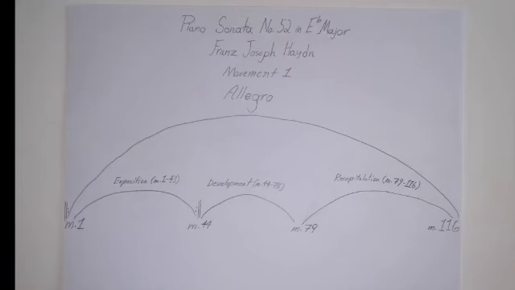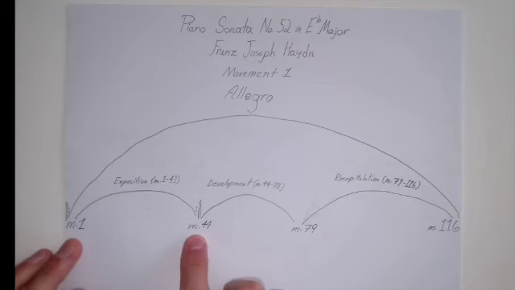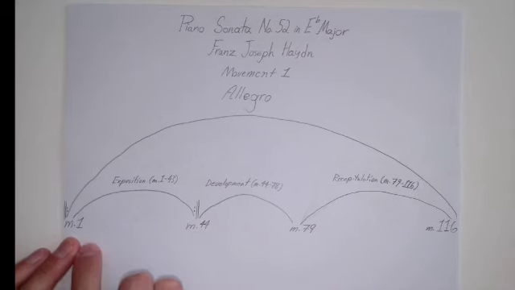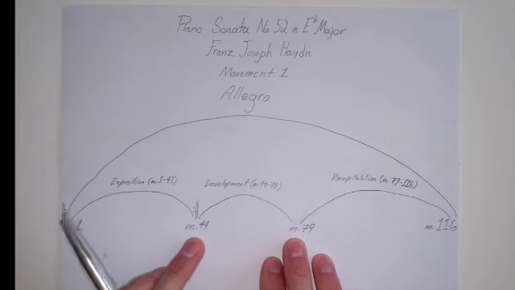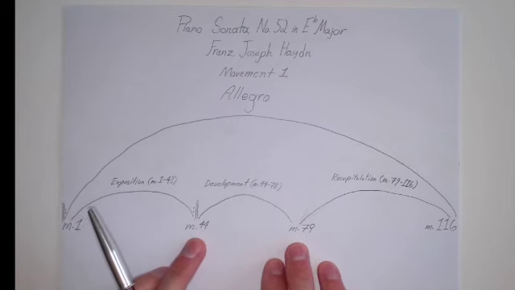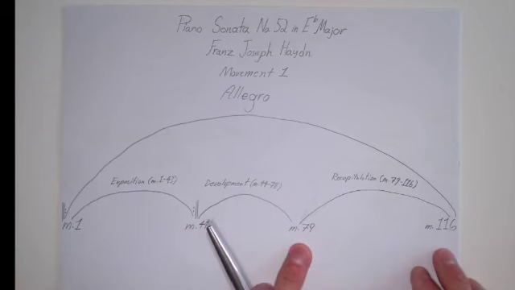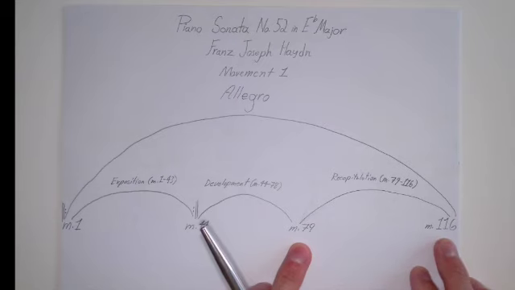So we can immediately see that the Allegro movement, the first movement here, is 116 measures in length. Now the exposition is 43 measures with a repeat section at the end that takes us back to measure 1. Beyond that, we enter the development around measure 44, which takes us up to measure 79. Again, that won't be the scope of this discussion, but we will talk about it briefly towards the end. And the recapitulation takes us from measure 79 to the end at measure 116.